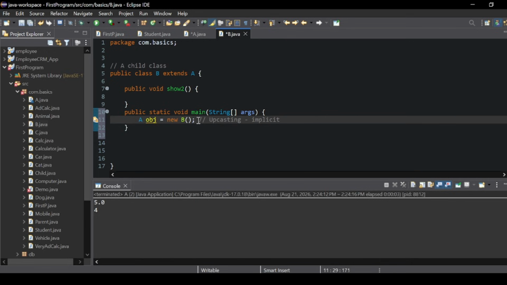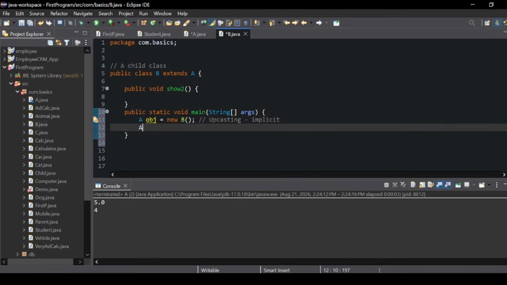So here we went from child to parent class. We went up, right? You can also write something like this, same as we did with primitive data types: A obj equals (A) new B. It is still upcasting, but this one is explicit. Both work fine. There is no problem with these two.